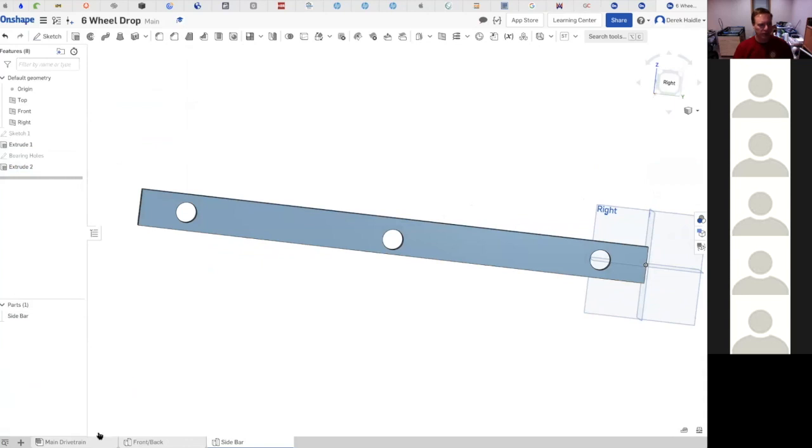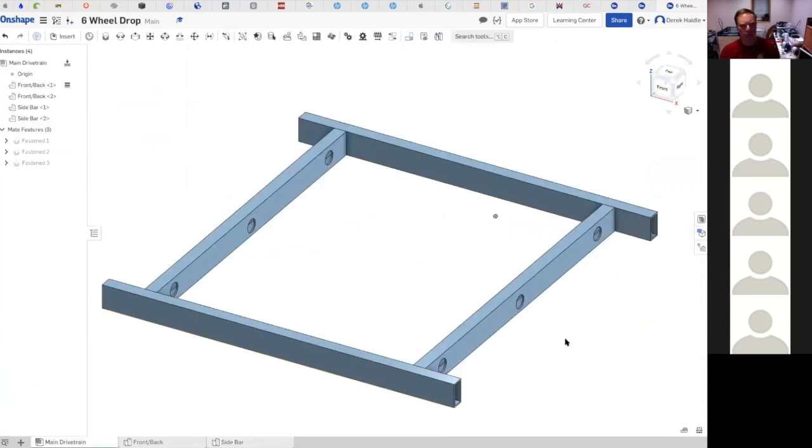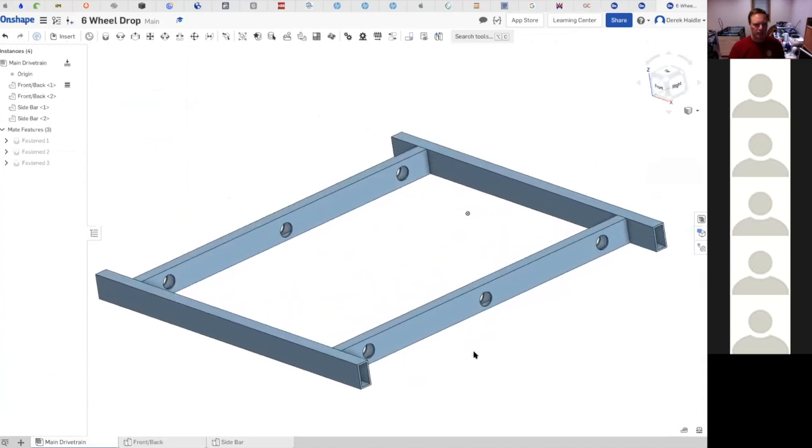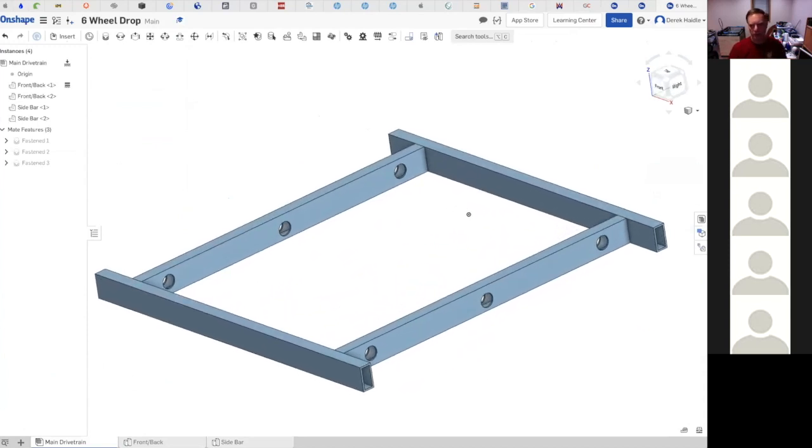Now let's go back to our drivetrain. Yay, it looks pretty good. We did that correctly. Our center is dropped down 3/16 of an inch. So it's going to pivot on that, which is great. It's exactly where we want our holes to be, okay? All right. We're going to go back then to our sidebar.